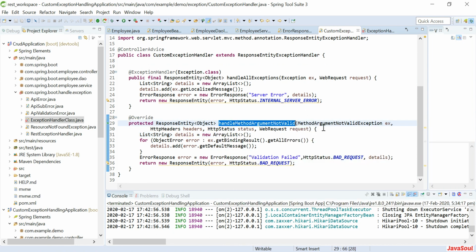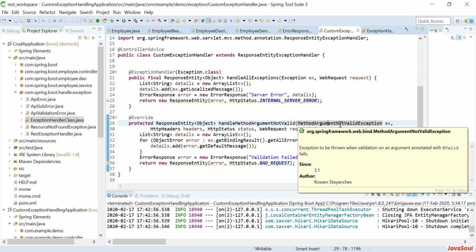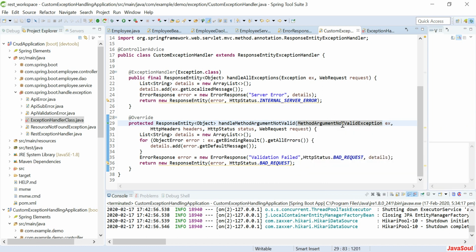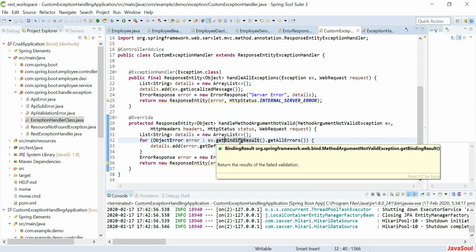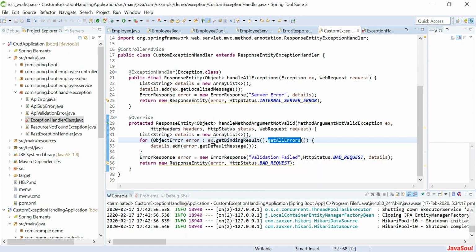This is an overridden method. Here we are passing MethodArgumentNotValidException. It will check what's coming in a request, that means it will check whether a request is valid or not. Here I created one list also, and I'm calling the getBindingResult method, then getAllErrors on this MethodArgumentNotValidException. Whatever messages come here, I'll add in this list.